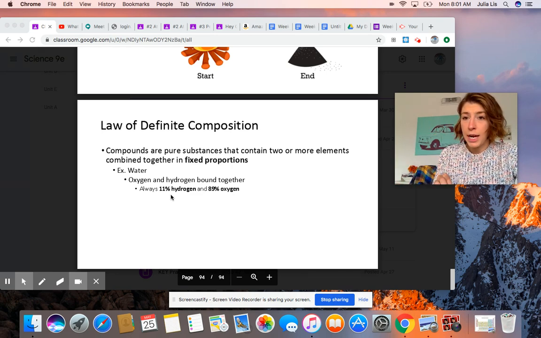If it were to change, then it would probably be a different compound. Something else would be going on there. It's a concept that we really only go over or review in grade 9 because of your PAT, so I wouldn't worry about it. You might see it in your textbook readings.